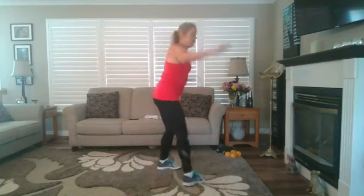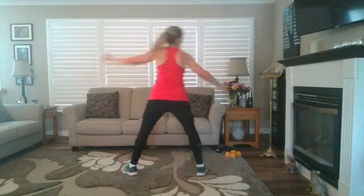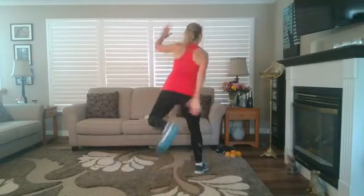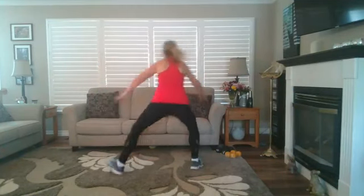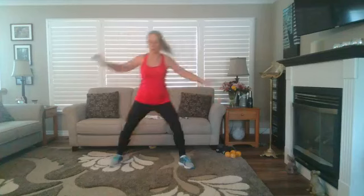Now keep touching opposite hand, opposite foot. But now do it behind you. Just a little touch or a reach, you don't have to touch. Adding intensity, squat in between. Push up, push up. Good. So you don't need to be jumping to have a higher intensity level. You can add it by going deeper into some of the moves, the squats. March it out, deep breath.